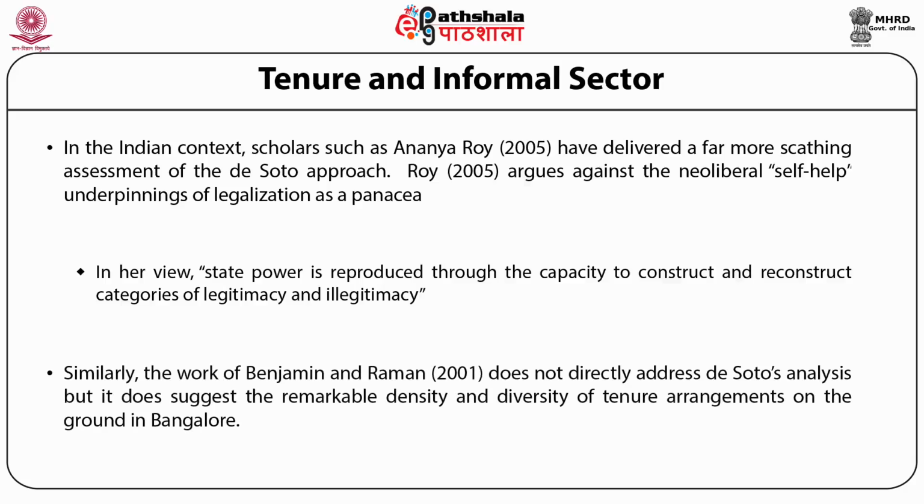Similarly, the work of Benjamin and Raman does not directly address De Soto's analysis, but it does suggest the remarkable density and diversity of tenure arrangements on the ground in Bangalore, ranging from outright sale, partnership deals between plot owners and entrepreneurs, to types of leasing, among many others. Moreover, it challenges simplistic promotion of homogenized tenure because of its role in effectively excluding poor groups. These theorizations are examined in greater detail in other modules as well.